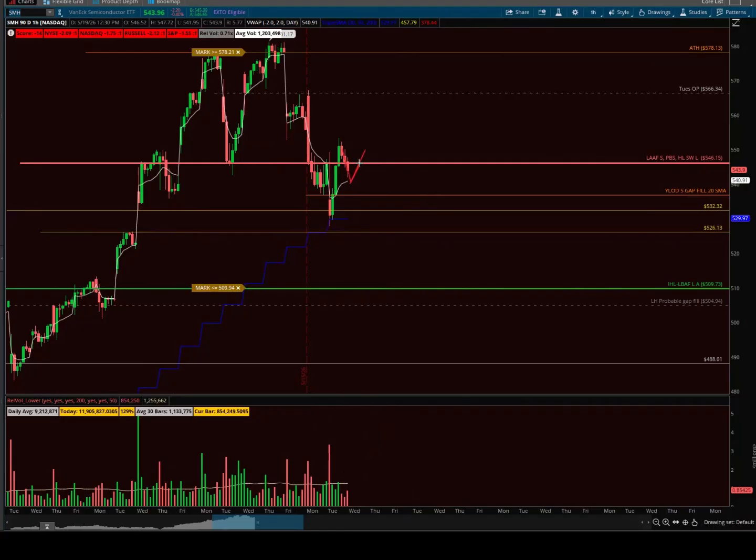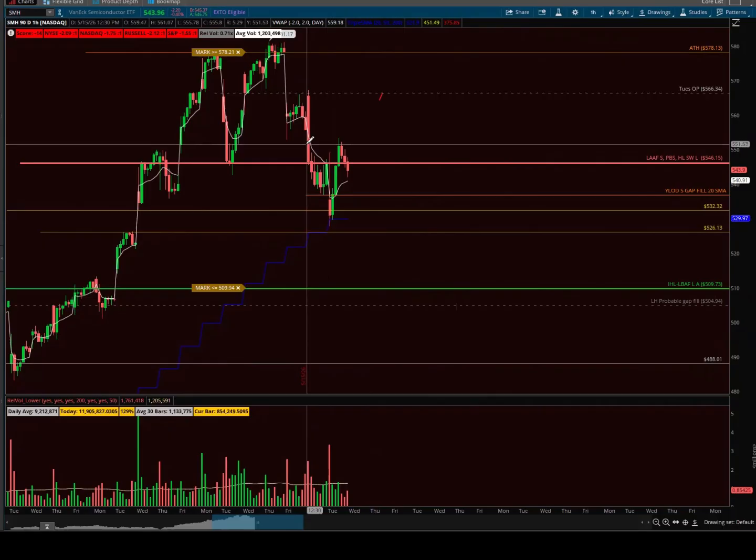do we bounce back down, then come back in, get a higher low above this very key 546.15? Then if this is happening on SMH tomorrow, and that MU trade that we just went over is also occurring, I mean, count me in. Absolutely. I think that's definitely something I would want to do.